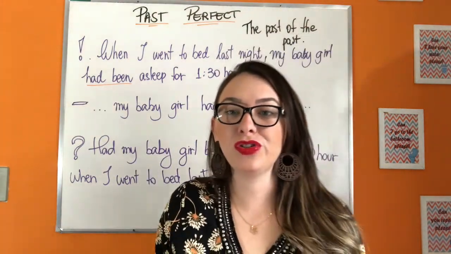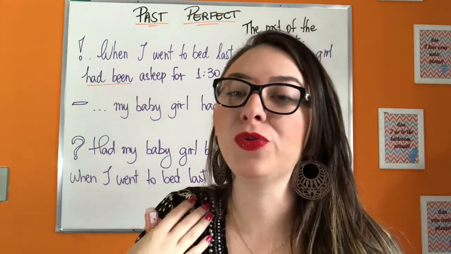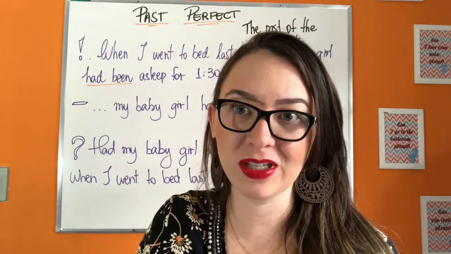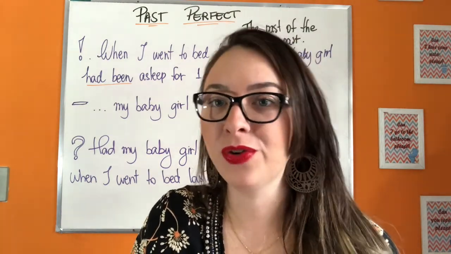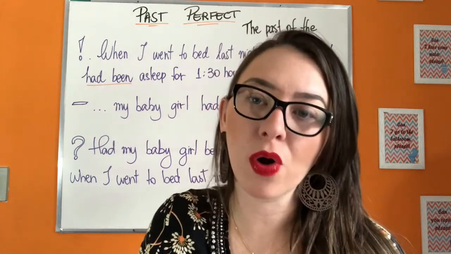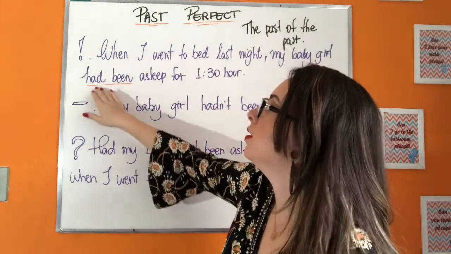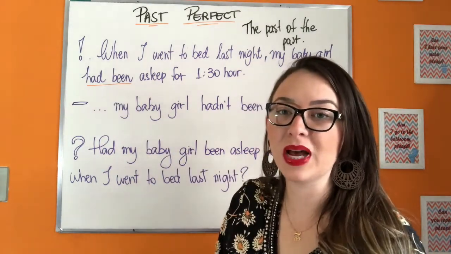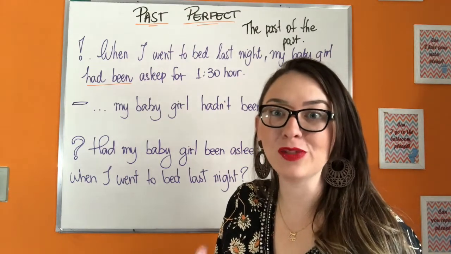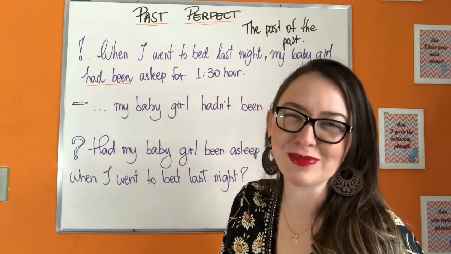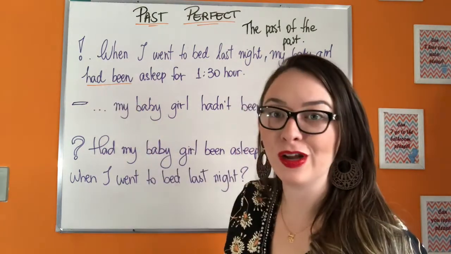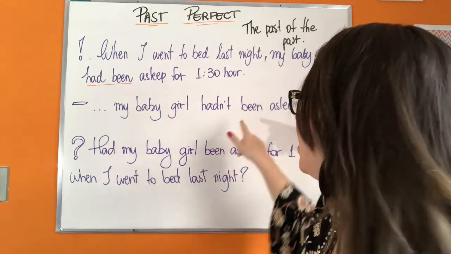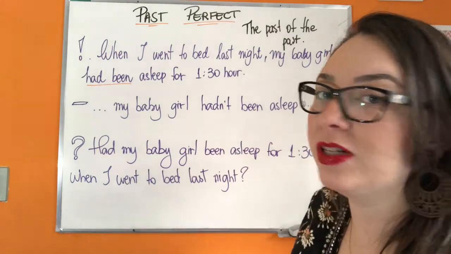Now you don't need to make a difference anymore between he, she, it, and I, you with a subject, because they're all the same. We don't make a difference between have and has anymore. Now it's had for everyone. So had is our auxiliary verb, and the main verb is in the past participle form. Past perfect is the verb tense. So had been, okay? If you need a negative structure, you just have to add not to the auxiliary verb.